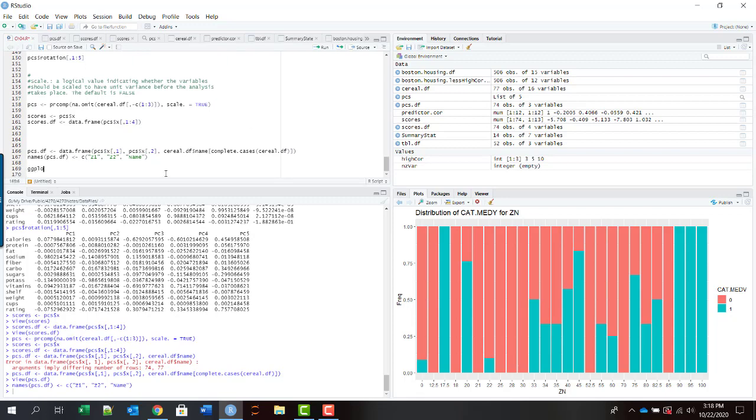So ggplot, data equal to PCSDF, comma mapping equal to aes, x is Z1, y is Z2.